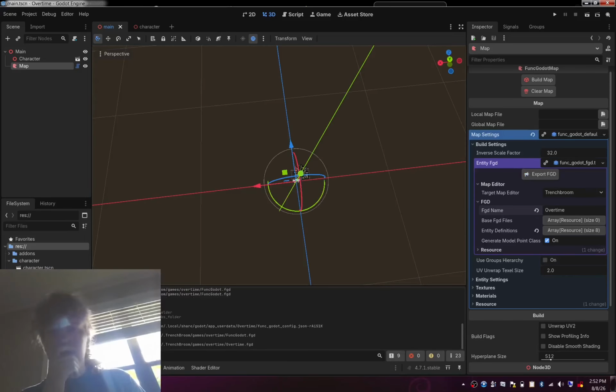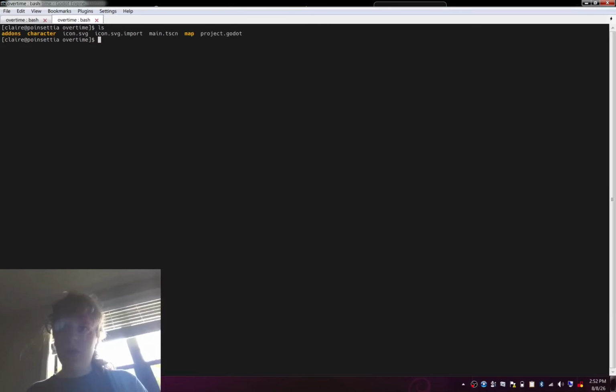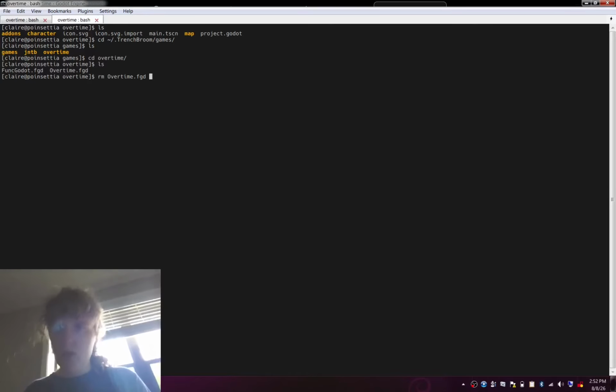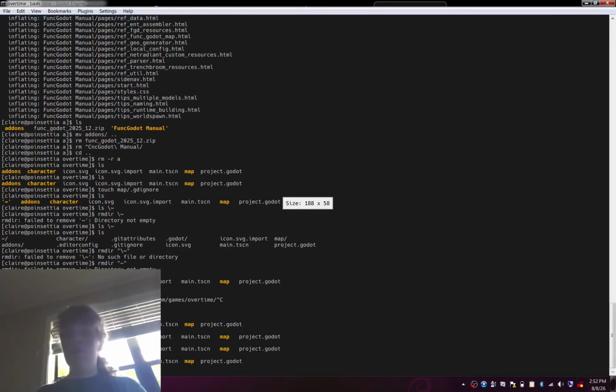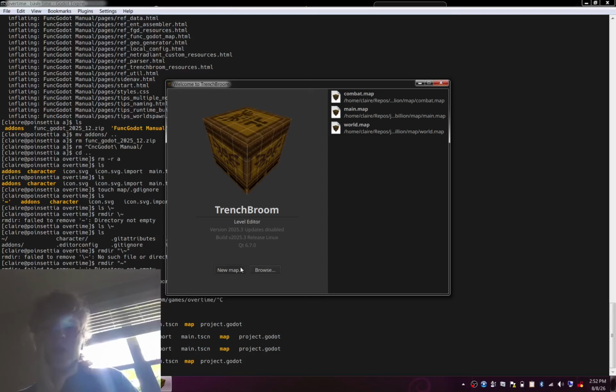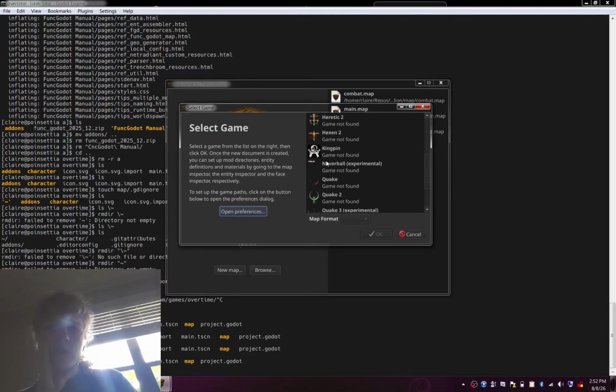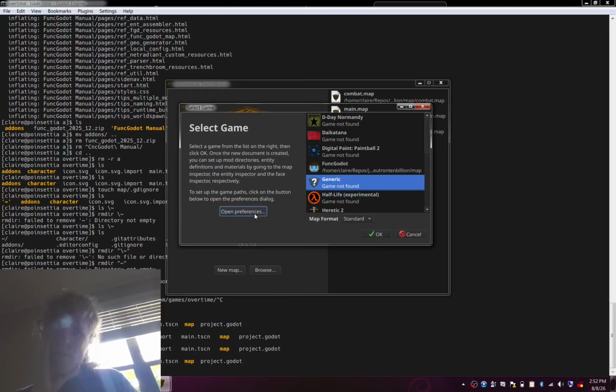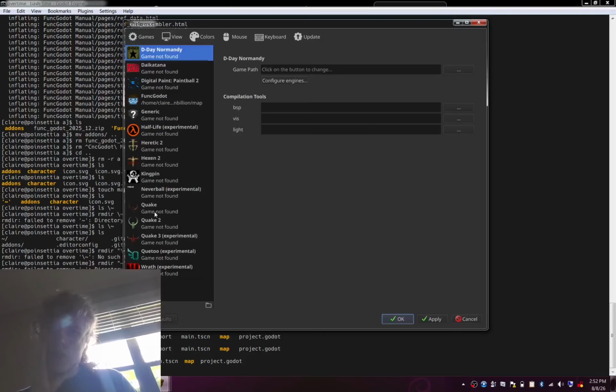Export FGD. So then that maybe should prevent a, I guess, if it's caching the first one it sees. Still not seeing it.